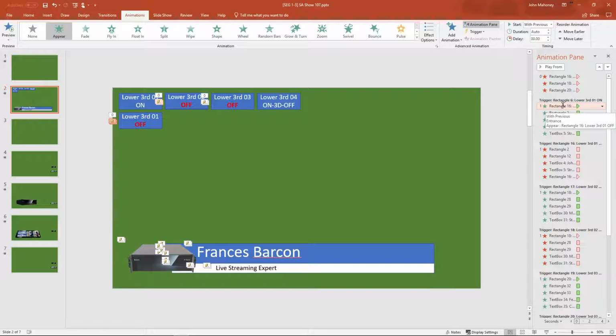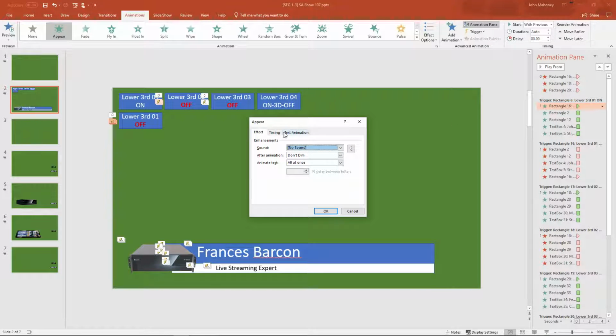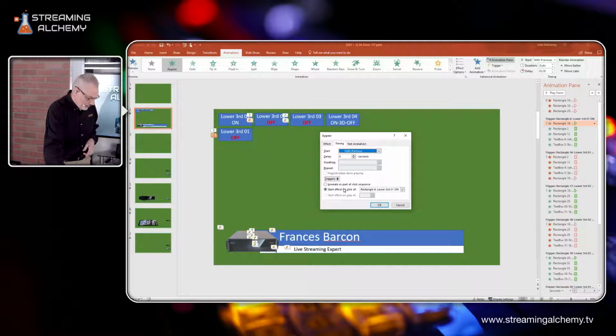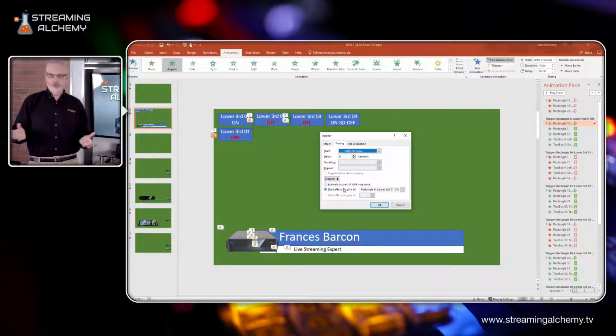Because I want to, let me see if I go in here. Let's see. Because I want to be able to trigger this not in sequence, but dynamically whenever I touch that button, you can, in PowerPoint, create triggers. Now, in about 3 shows ago, we talked about automation. And triggers are a key part of automation in video production.